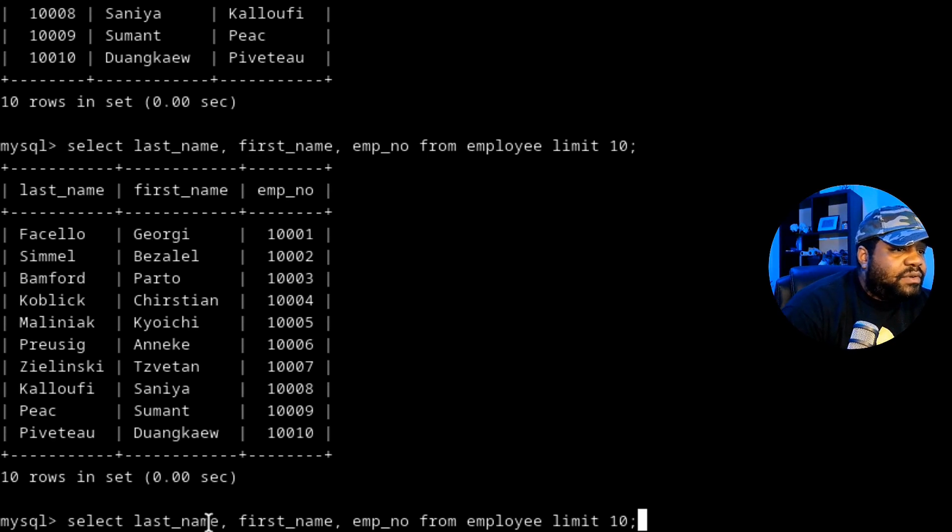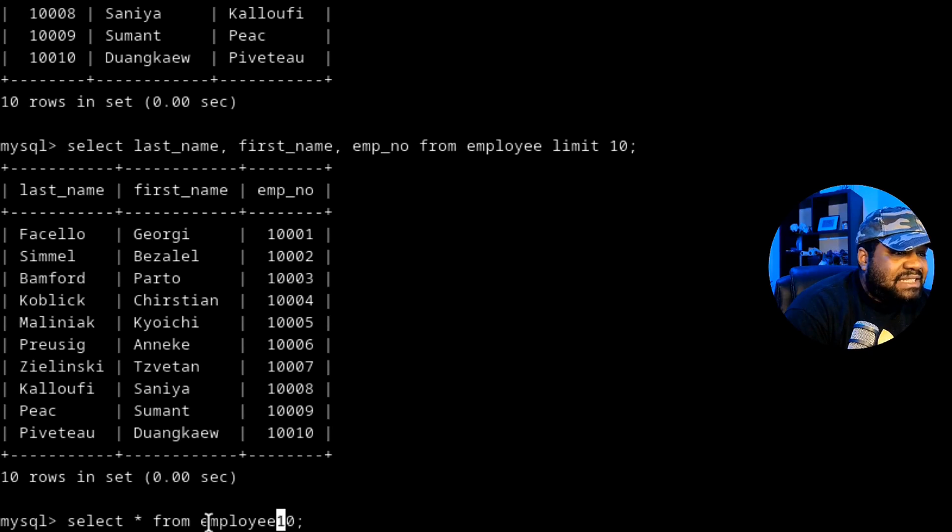So we can up arrow, and then let's go back in here and put the star. Let's remove the columns. Just put the star in there for the wildcard from employees, and then where we want to type the where clause in there. So let's take this limit off. I'm not going to use it. I'm going to see what pulls up.